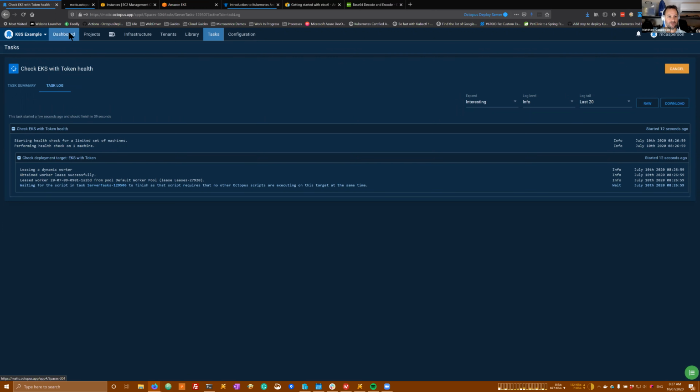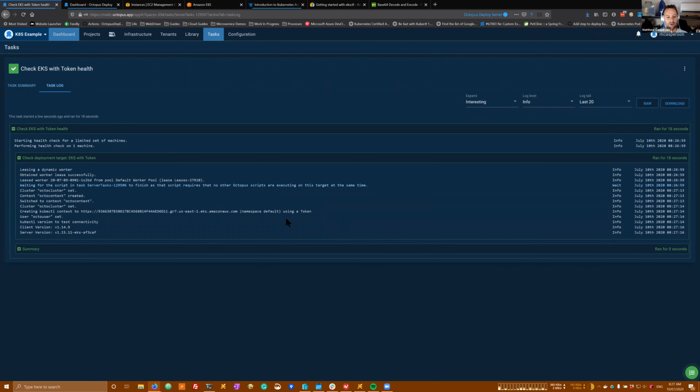Just let that go. We expect this health check to pass as well. Okay, there we go. We've now removed any AWS specific authentication process from this. And so that is potentially a good support technique as well to isolate any cloud specific authentication problems.